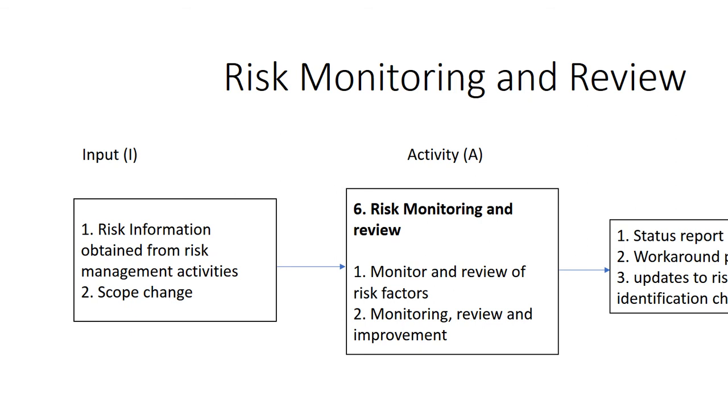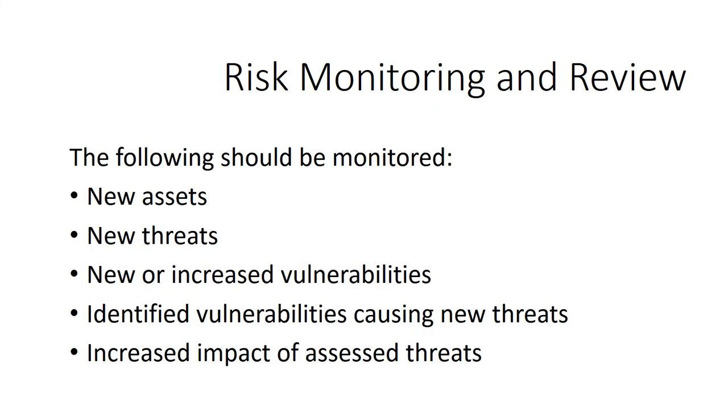so you have to see how the scope of your risk management changes, and if there's any change in the asset or any control or anything. Okay, and if you perceive any changes, then you have to properly note it down, and then you also need to produce the workaround plan, or maybe the status report that will point out how we can include these changes in the ongoing risk management process. And we know that risks are not static, so that's why they must be monitored and reviewed.